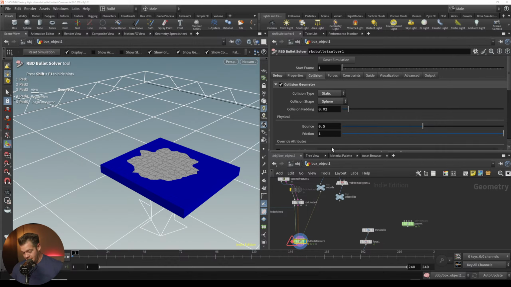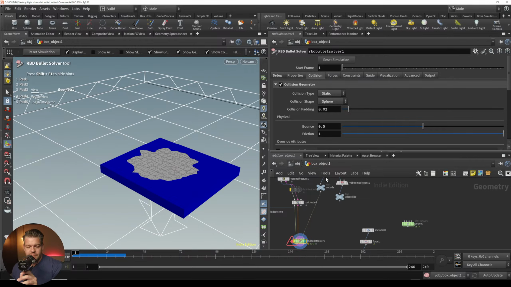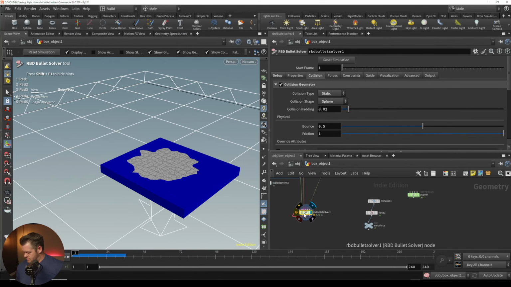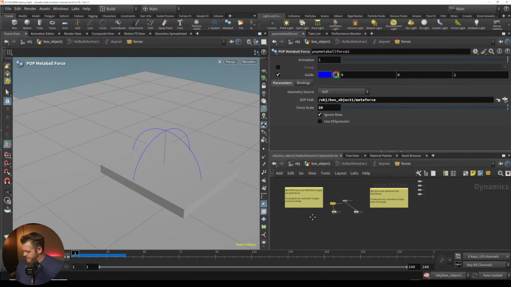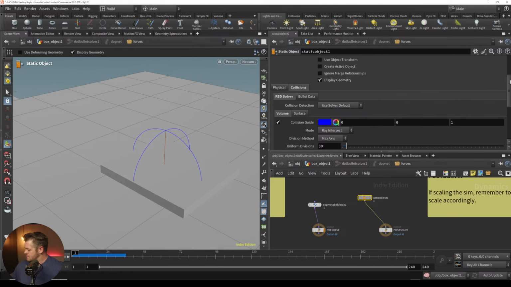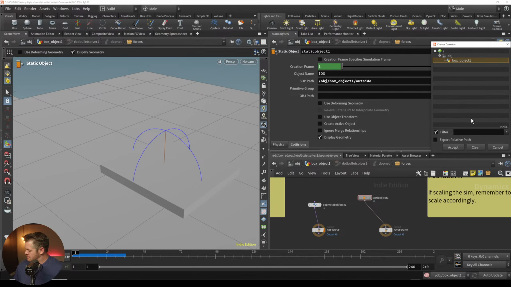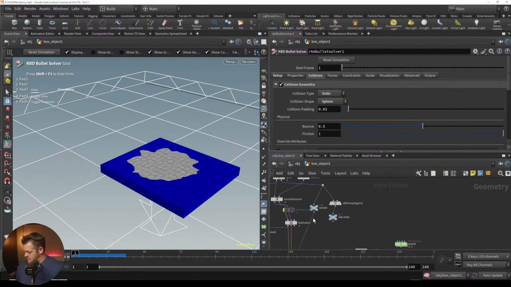Sorry, what do you mean by HDA? This is where my noobness is going to show. If I go in the bullet solver, I don't know. Static object proxy should be towards the bottom. I don't understand what's going on. I tried volume collisions. I tried static collisions. Does it just need to be in its own thing? I don't know. I don't know what's going on.